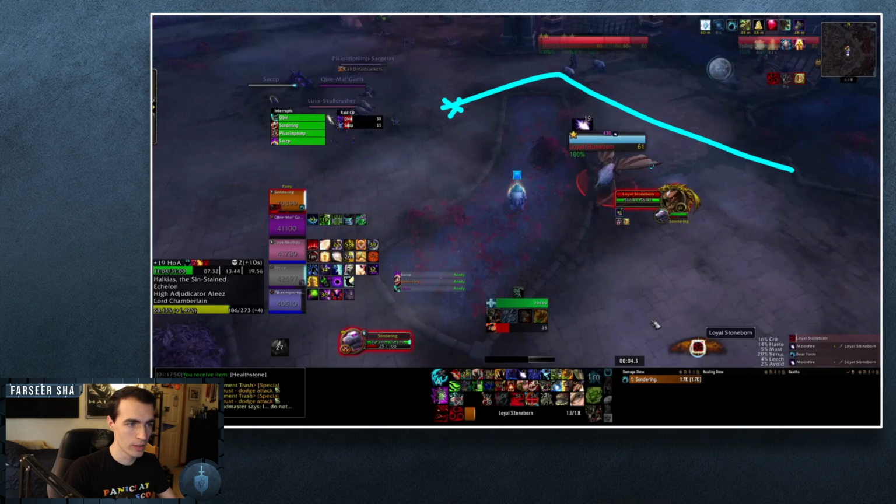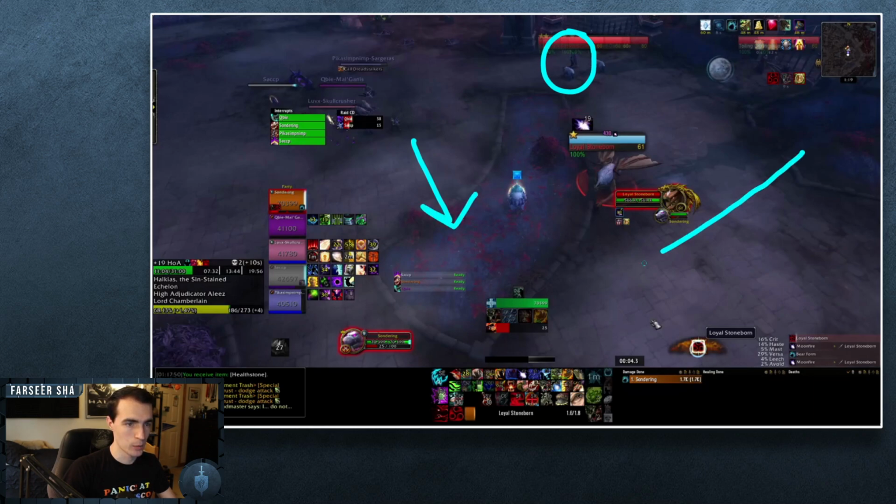So you want to be careful of that. What I end up doing is I wait to see where the patrol is. If the patrol is over here, I come back this way and I tag it with a Moonfire so it runs up and over, and I can grab it with the extra action button.